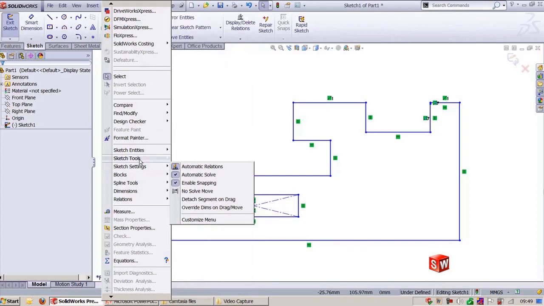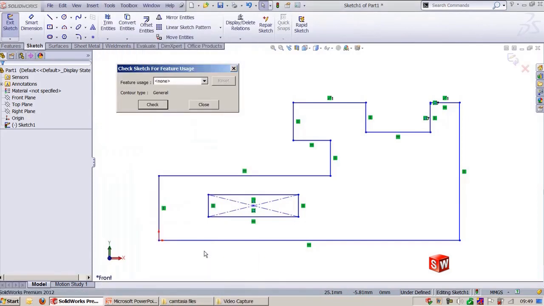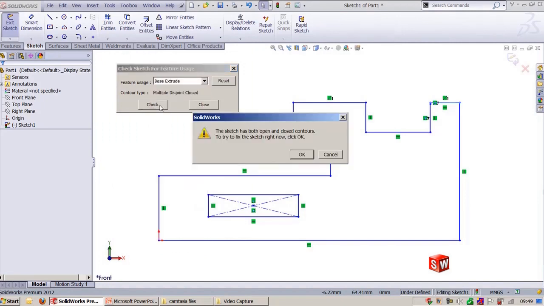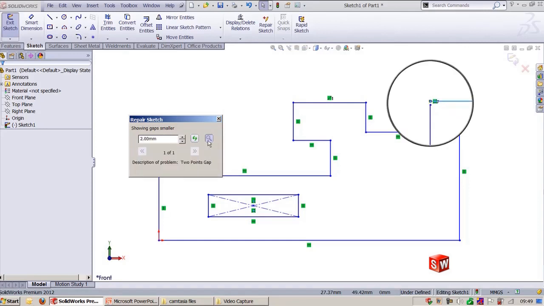Here I have check sketch for feature, and here I will say base extrude, and if I use check it will give you a warning message. I'll click OK, and here you just give the gap as 2 mm and use this magnifying glass, and it will show you the area where there is a small gap, that is, what we gave, 2 mm.